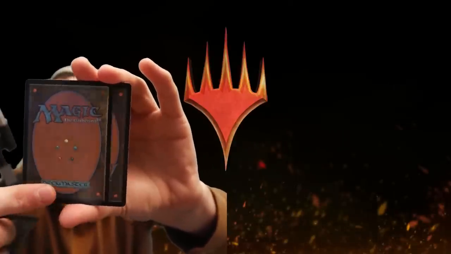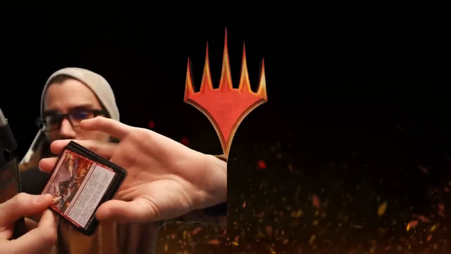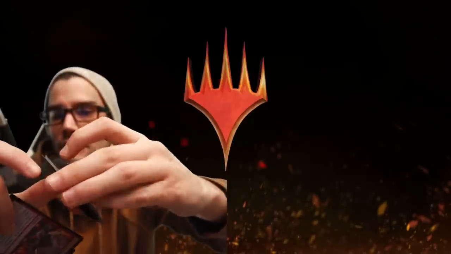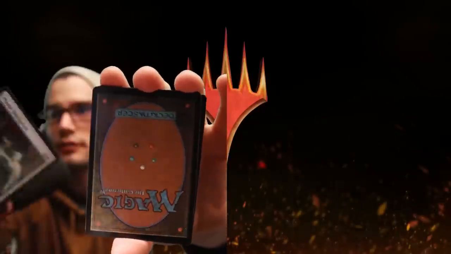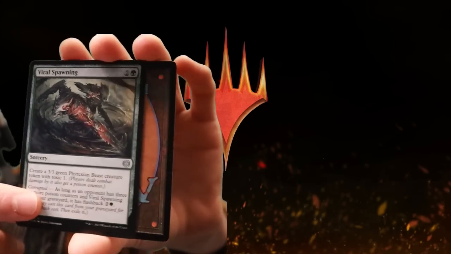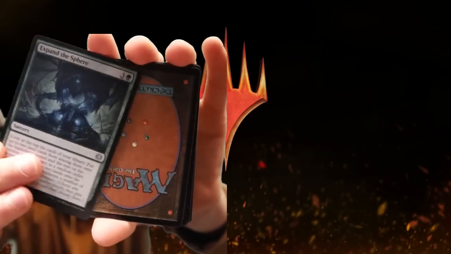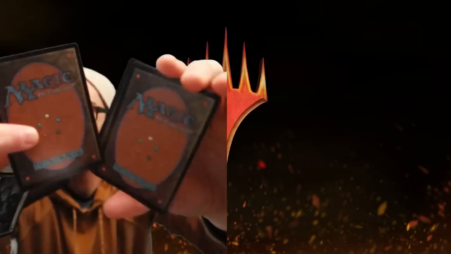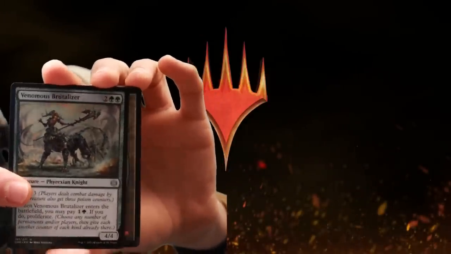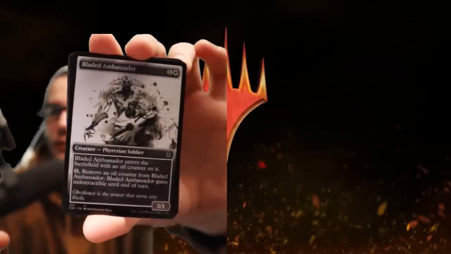The Bone Picker. The Strider. Right, they're kind of in random order. Hazardous Blast. Planar Disruption. Viral Spawning. Expand the Sphere. Pro Move. What you got, Willis? The Venomous Brutalizer. Alt Art Bladed Ambassador. I like this art style quite a bit.